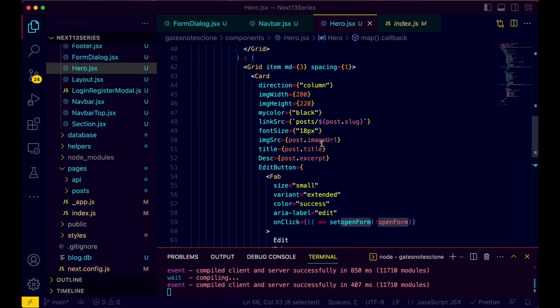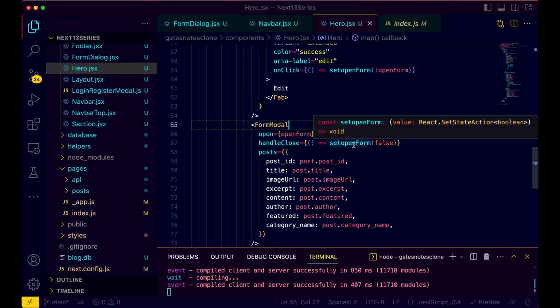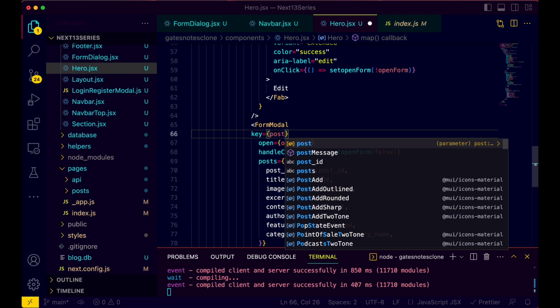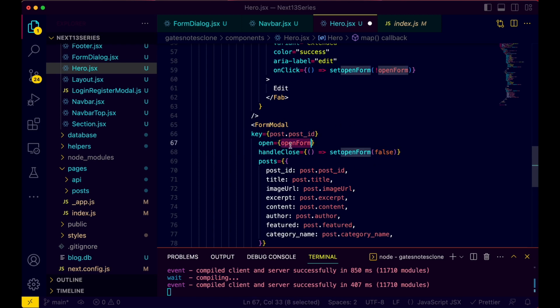For this we'll go inside our form model here. First of all, we'll give it a key. The key of this will be post underscore ID. This way we have different form models, but also for this open, as it will open just the last post, we have to pass some condition here.